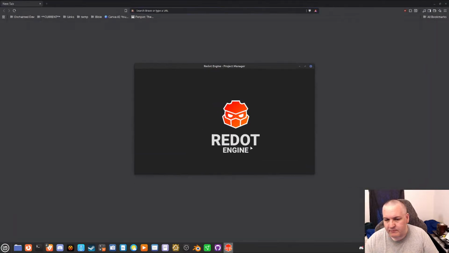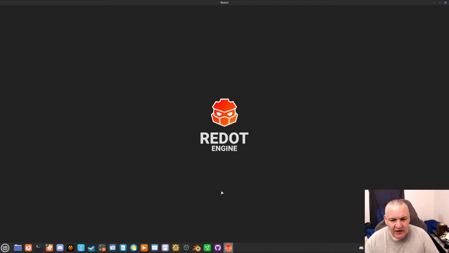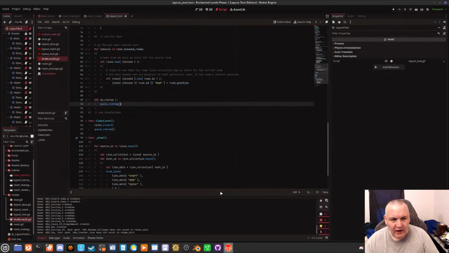Layout tool edition: the rooms and layout tool are the old rooms and the old code that doesn't load up all of the rooms yet. Then I'll have to go back and make sure everything works the same as it does in the original editor map version.